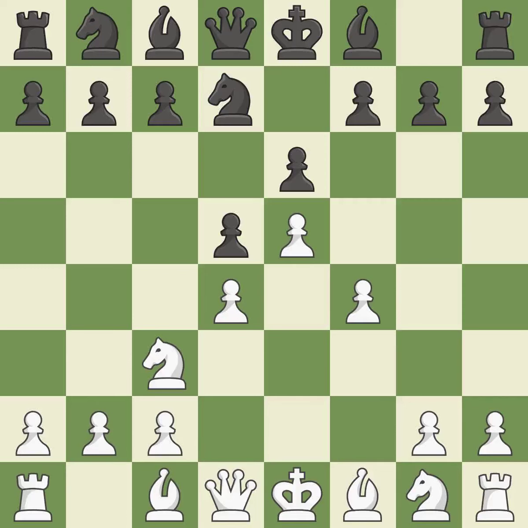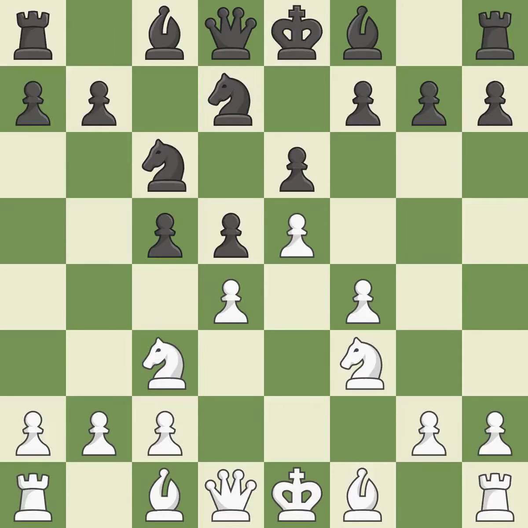f4 supports the e5 pawn and prepares to develop the knight to f3 behind the f pawn. c5 attacks the d4 pawn and prepares to develop the knight to c6 behind the c pawn. Nf3 supports the d4 and e5 pawns. Nc6 develops the knight and attacks the d4 pawn. b3 develops the bishop and defends the d4 pawn.